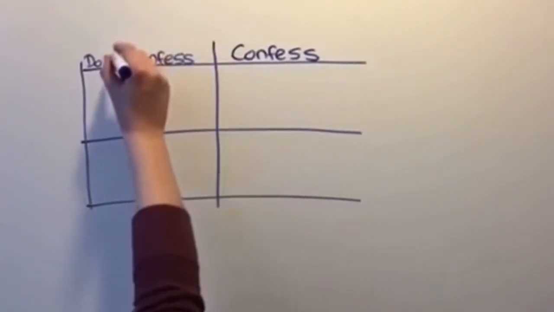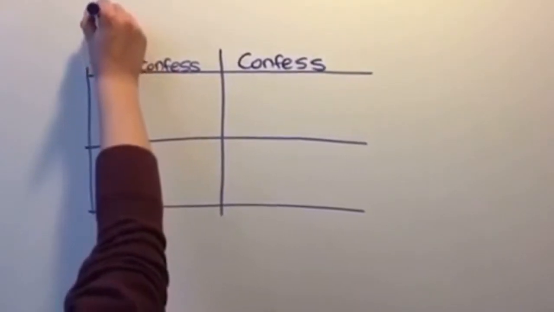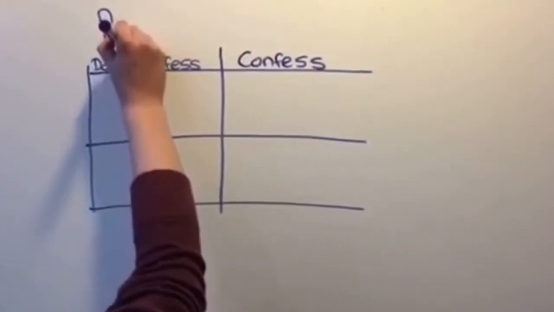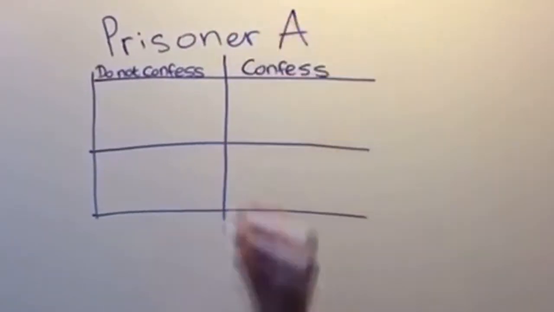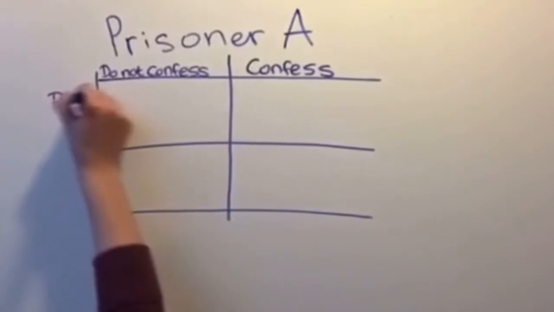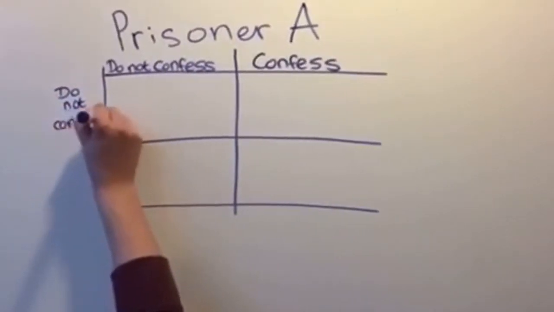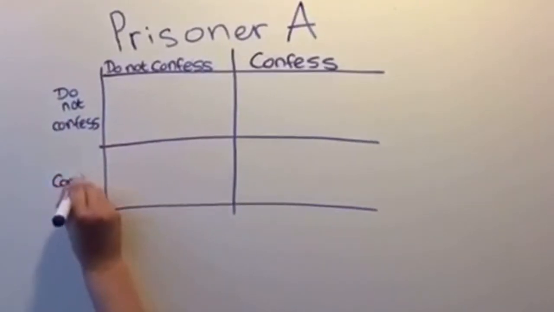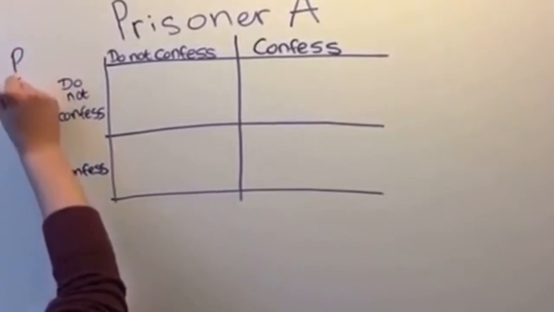The story goes that two prisoners are caught for some petty crime, for which they will both receive 1 year in prison. However, the police suspect they were involved in a larger crime, and so they tell the prisoners that if they confess and implicate their partner, they will be set free, and their partner will get 20 years. However, if both they and their partner confess, they will get 8 years. If both remain silent, they will each receive 1 year.